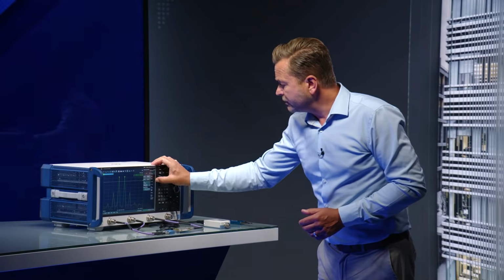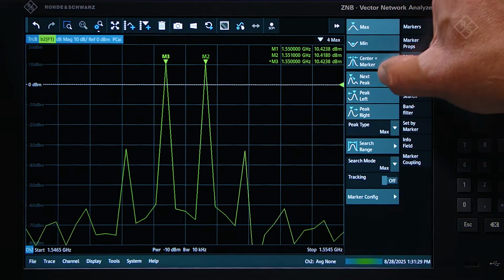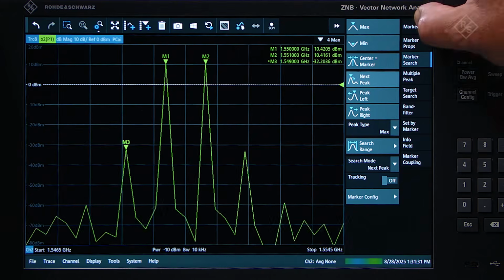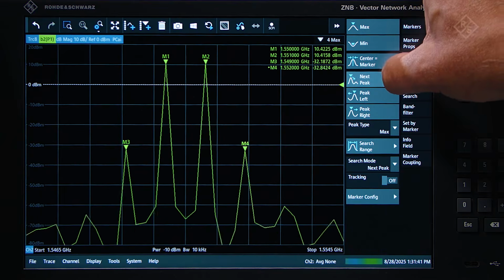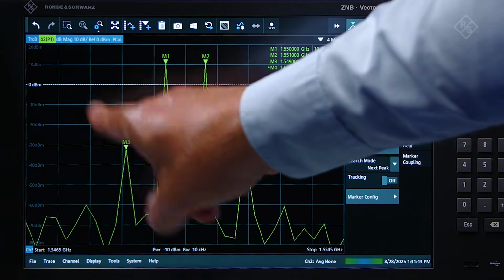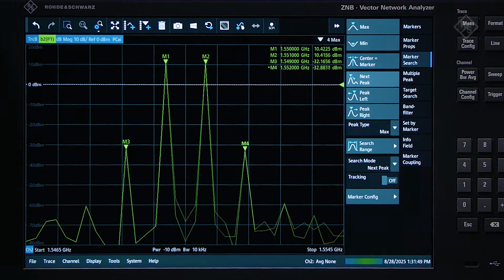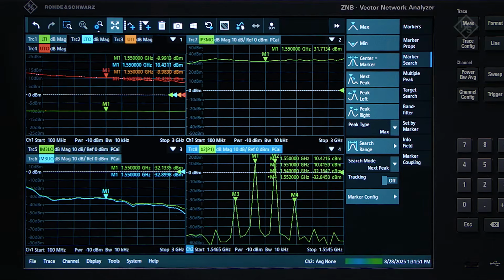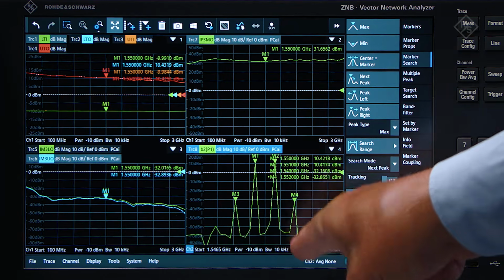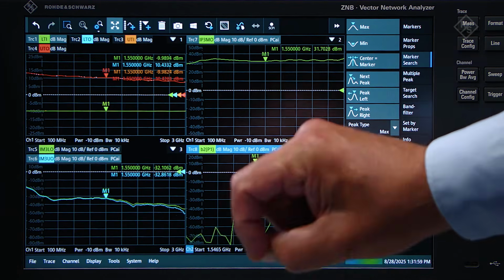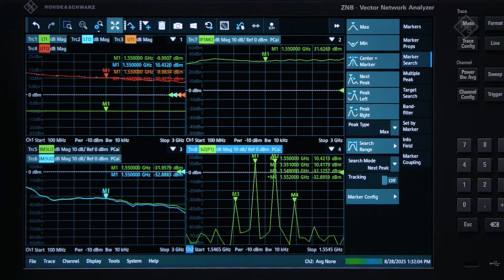And then we'll look at the third order products. We can go to marker 3, search. And then finally, we'll add a fourth marker, max, next. So there's my lower IM3 product on the left-hand side at marker 3, my upper IM3 product at marker 4. And just to make sure that this all looks good, you can see on this diagram, they're at 32 dBm at a specific frequency of 1.55 gigahertz. And if we go to the swept measurement at 1.55 gigahertz, my markers there are 32 dBm.